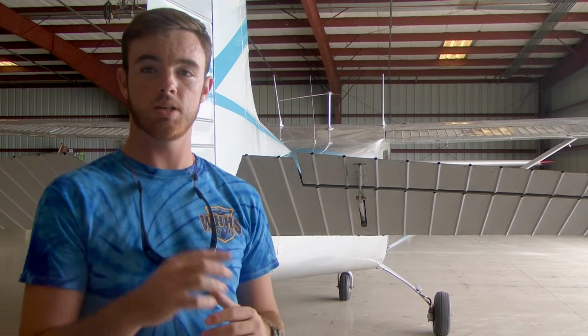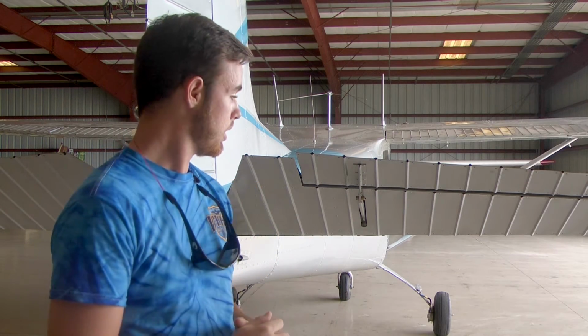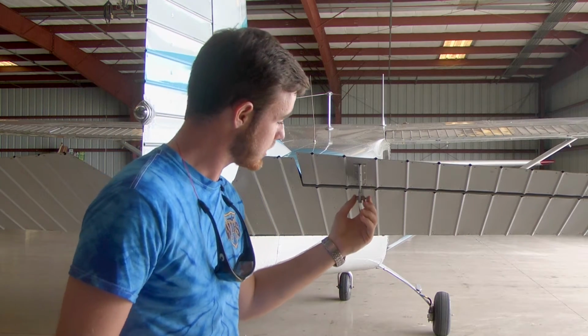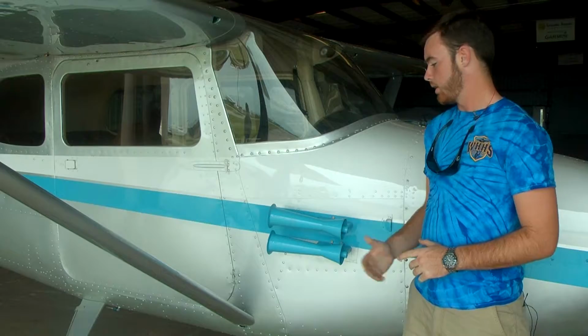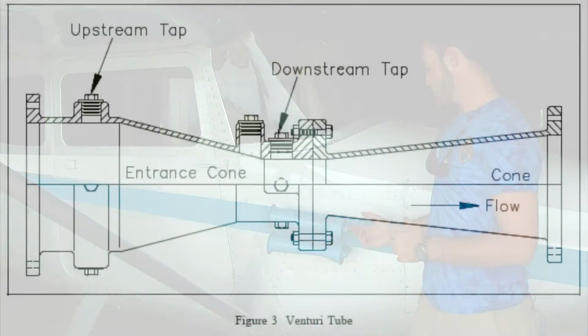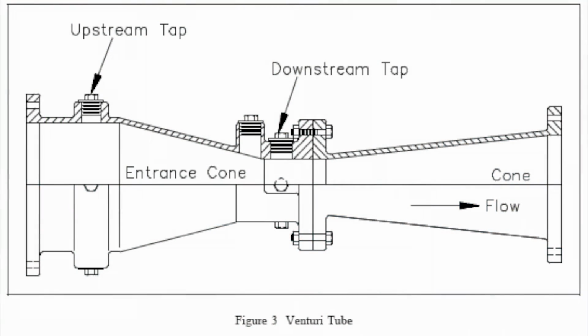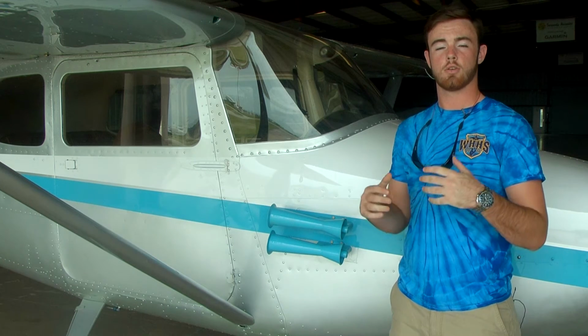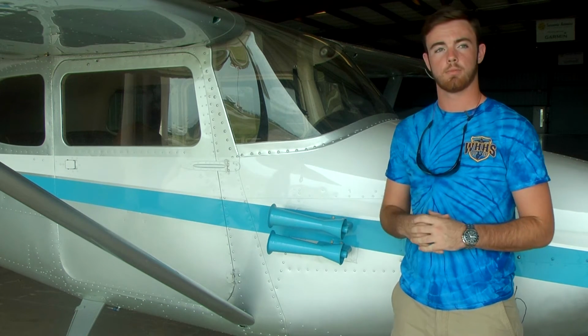Like all 172s, this plane has one trim tab on the right side of the elevator. It is run by cables, chains, and a single push rod connected by a single bolt at the bottom. These here are the Venturis. For most planes who don't have a vacuum pump, this is what they use to drive the vacuum system. It's caused by a low pressure here in the middle, which sucks the air through this little hole at the front. This drives all the vacuum systems in the plane.